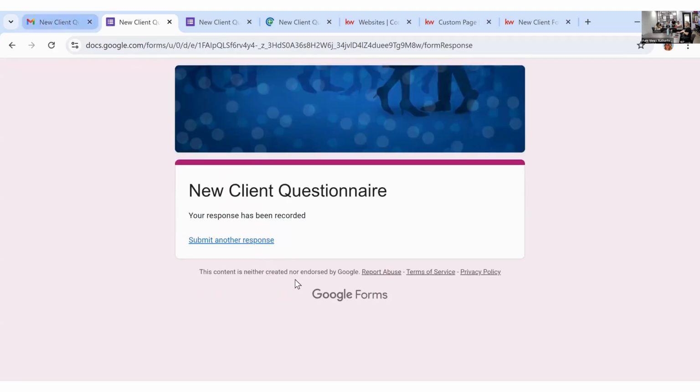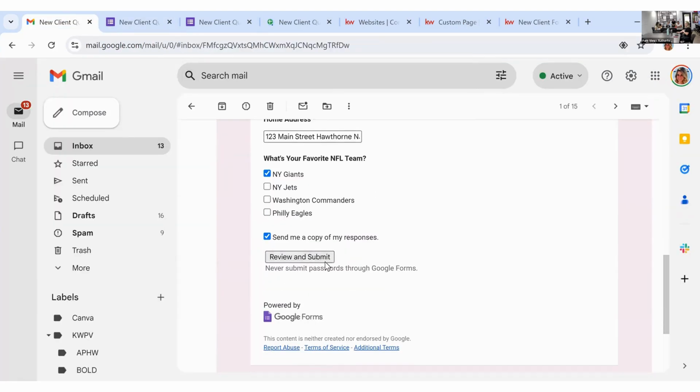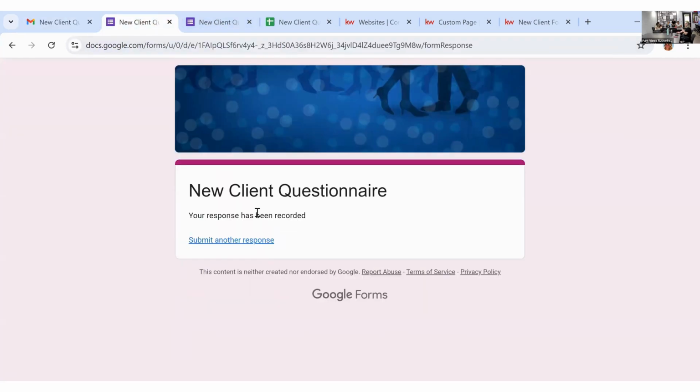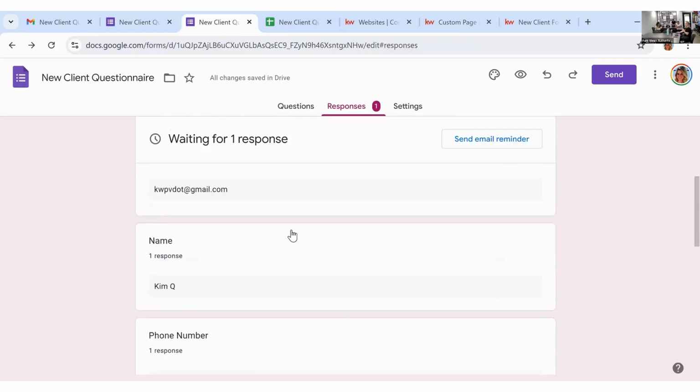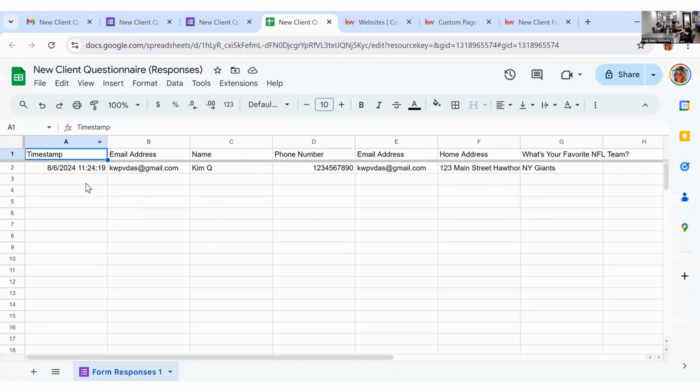So I'm not sure if when you hit the review and submit, you then have to hit it again when you're out of the form. That might be the case, I'm not entirely sure. But either way, my response has been recorded. When I come to my form, so this is the back end, I have one response. I can view all of this information here, and it's now automatically in my sheet.